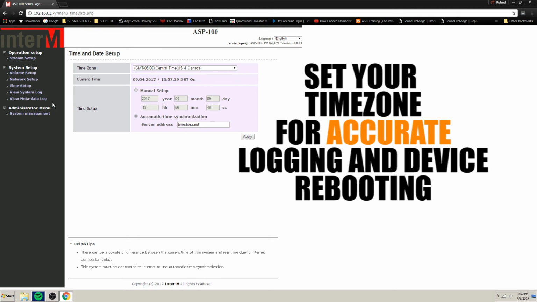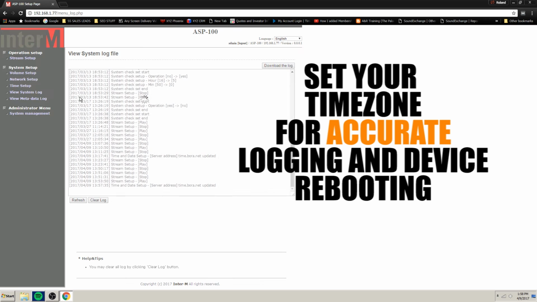Why is this important? Later on, I'm going to show you system management. There's a feature in the ASP100 where, if you need to clear the device at a certain time, day or night, you can set the device to reboot itself. So this is quasi-important. Again, set your time zone for your customer's time zone. That way you can set up the device to call back home and clear some IP tables later, and I'll show you that in a second. So that sets up the time zone.